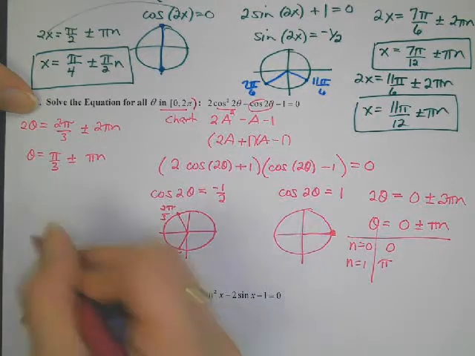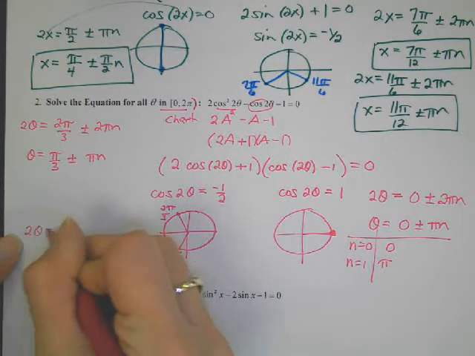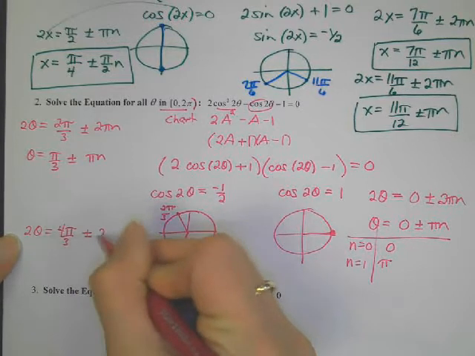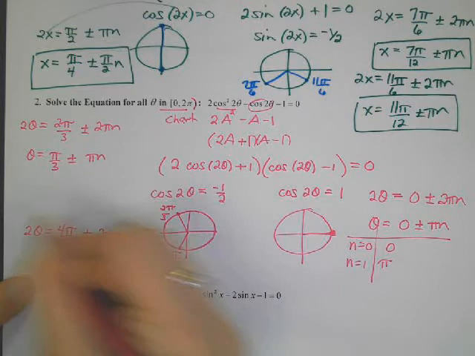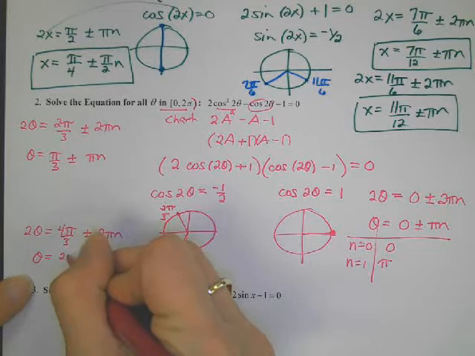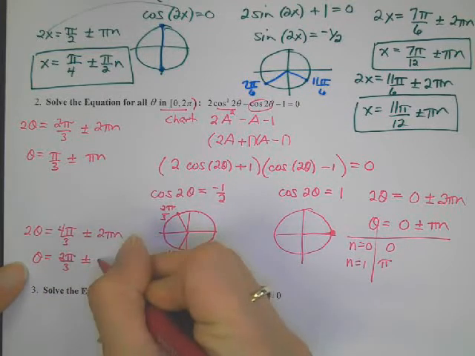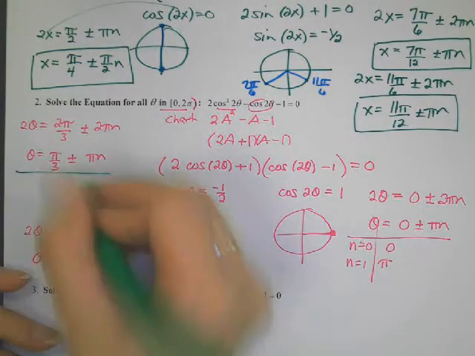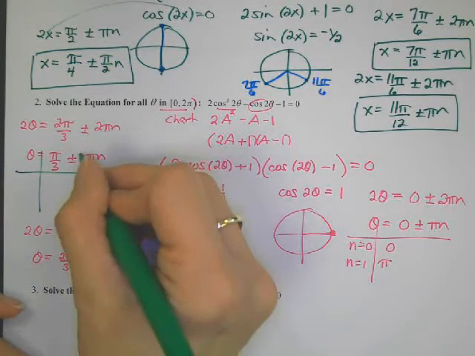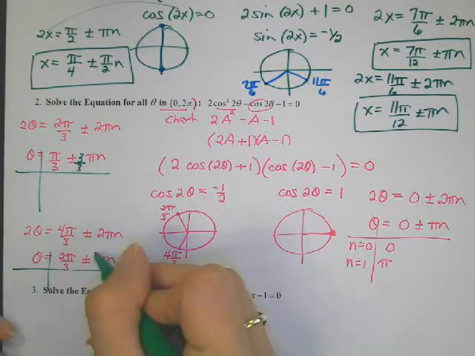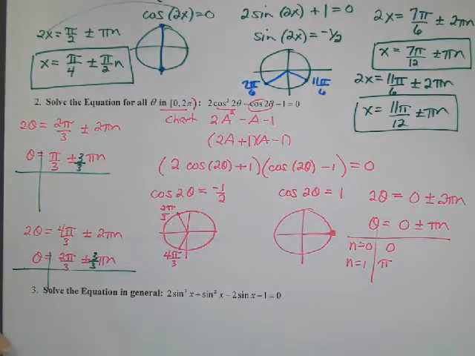And then, I guess we'll have to go down here. 2 theta equals 4 pi over 3 plus or minus 2 pi n. Let's divide by 2, so that's going to be 2 pi over 3 plus or minus pi n. And we're going to have to squeeze in some charts here. So let's make the fractions nice and say 3 over 3. And then same thing here. We're going to have to make the charts be 3 over 3.